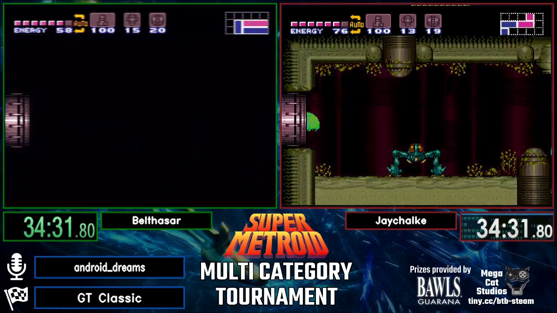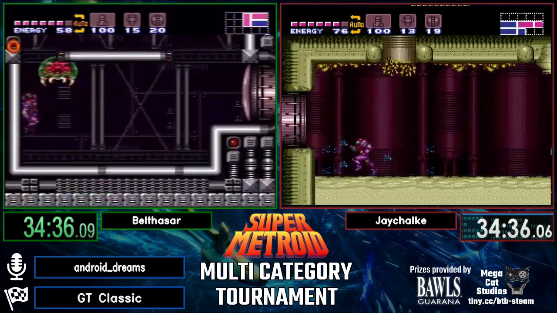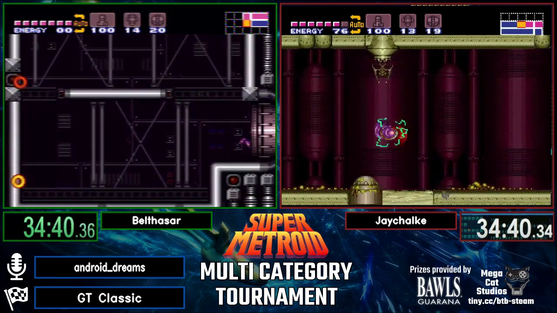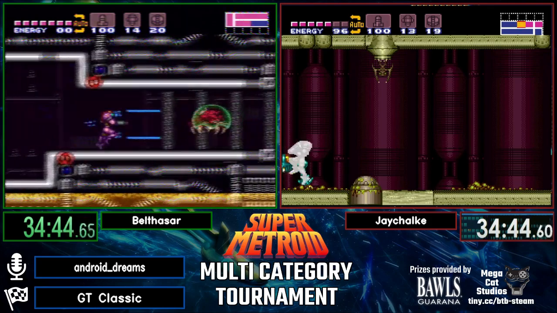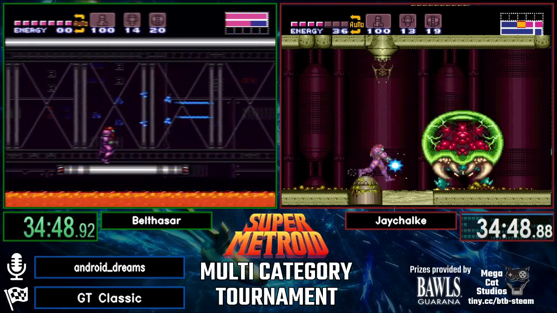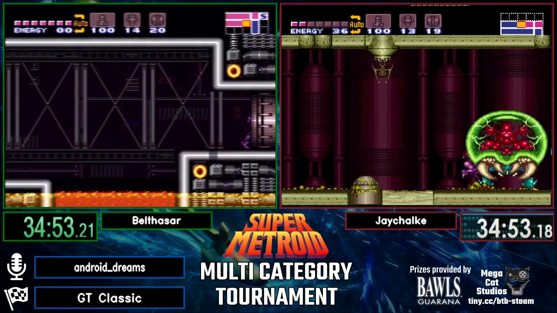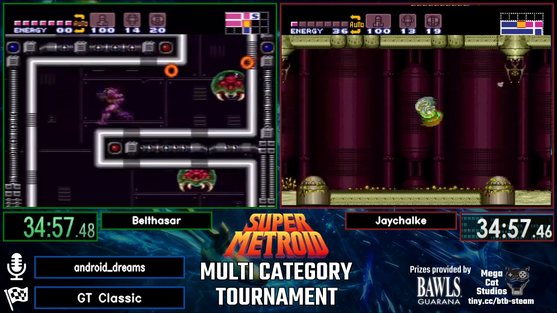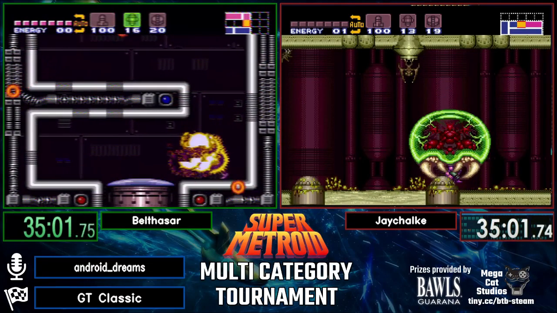Belthasar through the first Metroid room. And Jaychalke is getting ready for... is actually damaging down here. Maybe not feeling like messing with the baby skip. Using some pseudo screw iframe loss to damage himself down faster on the side hopper. And gets grabbed immediately, faces right to save 40 frames.